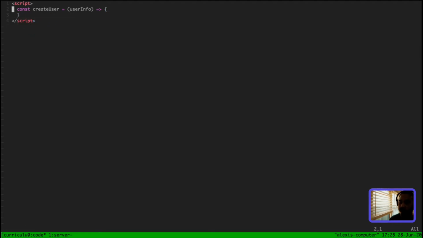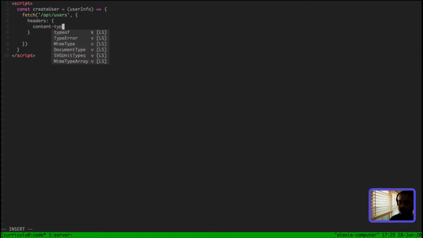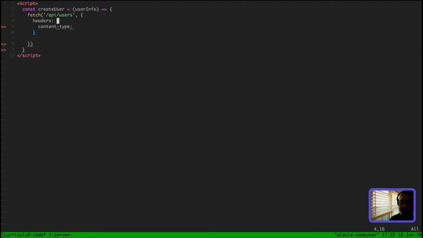So create user is going to send a fetch request with the headers content type. Since there's a dash, I need a string. Application JSON. I think that's all I need.